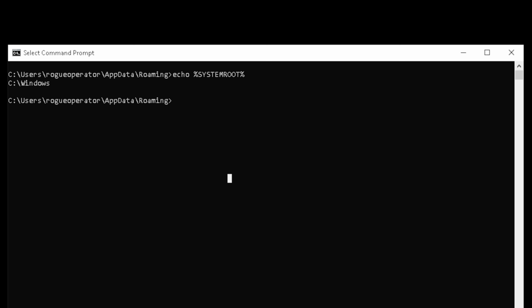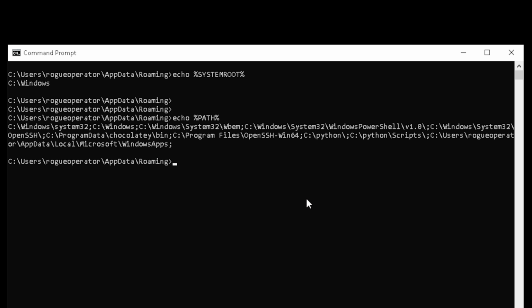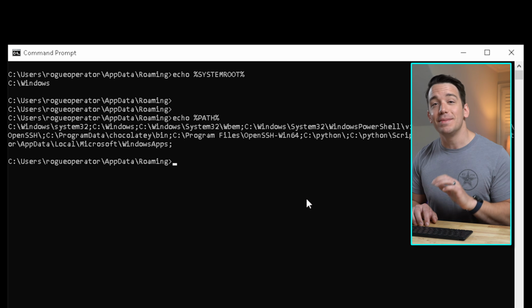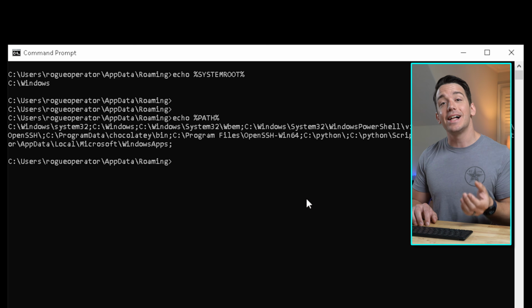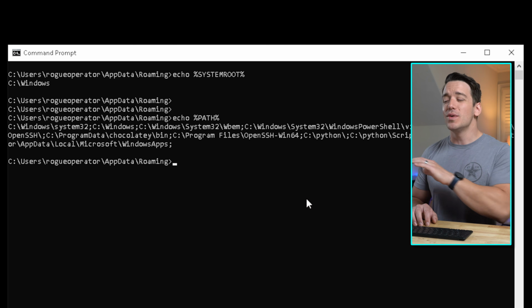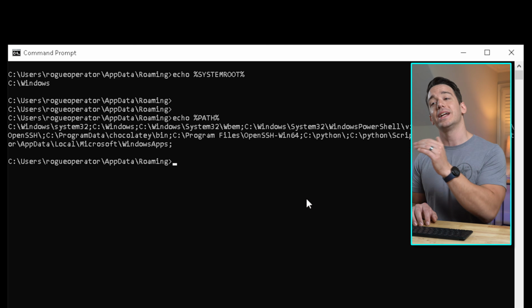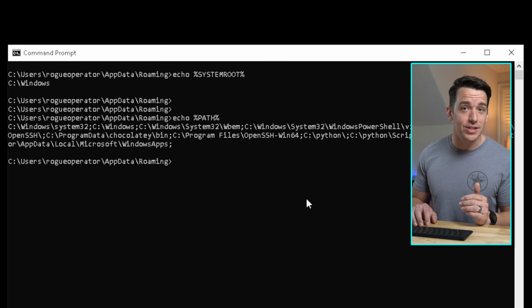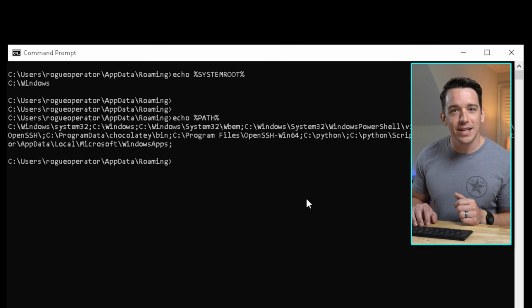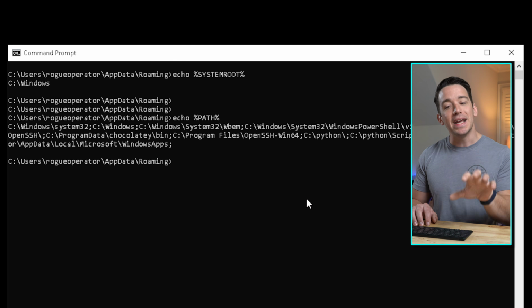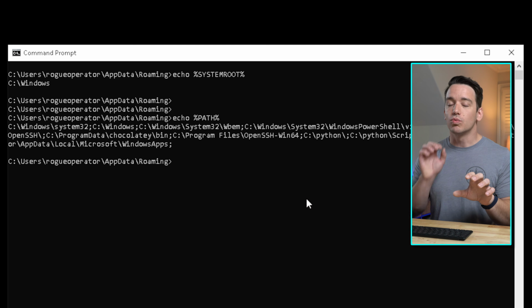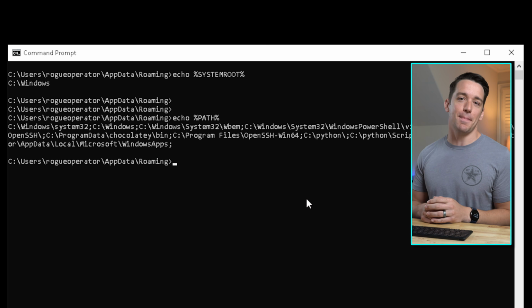I'd say the variable I use the most is this path environmental variable. So let's jump over to our Windows box here, echo %path%. Now, if you do red teaming, you know the path environmental variable comes into play during DLL hijack attacks. I'm not going to go into a ton of detail here. We will be covering DLL hijack attacks later in the video series. So if you want to check that out, you can go jump to it now. But the root vulnerability with a DLL hijack attack is a basic user's ability to write to one of the folders that exist in that path environmental variable.